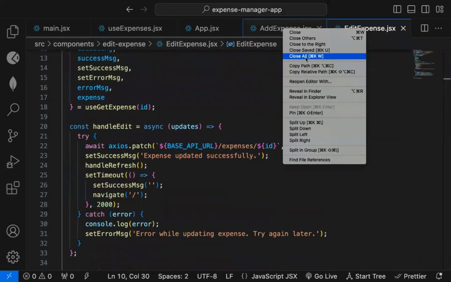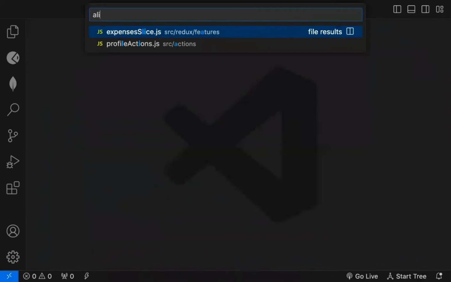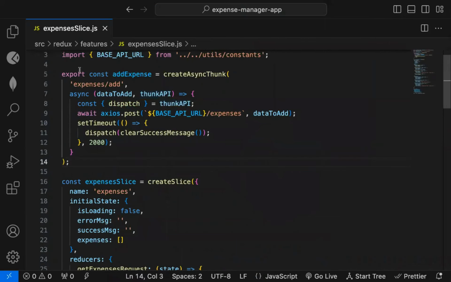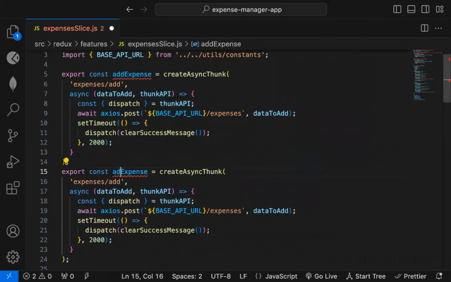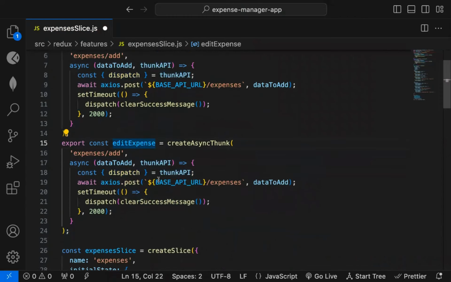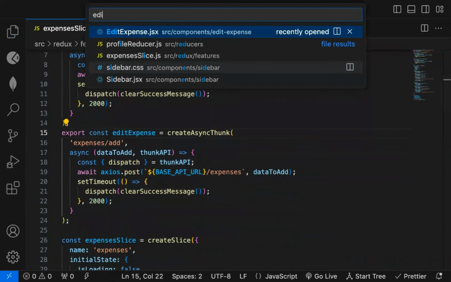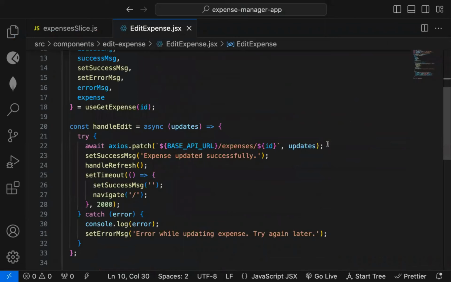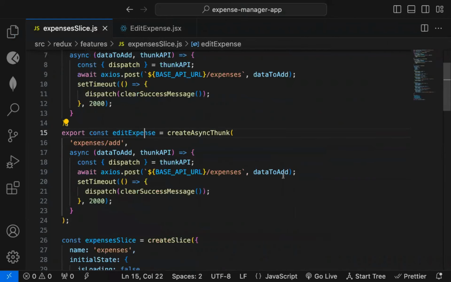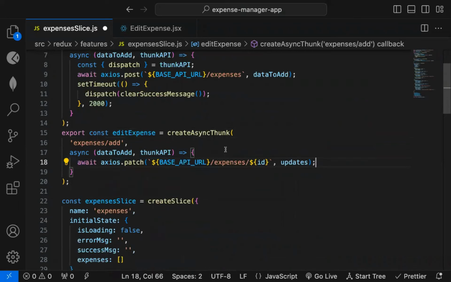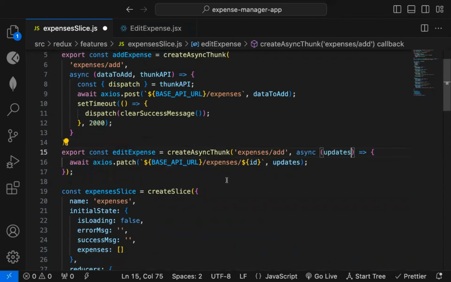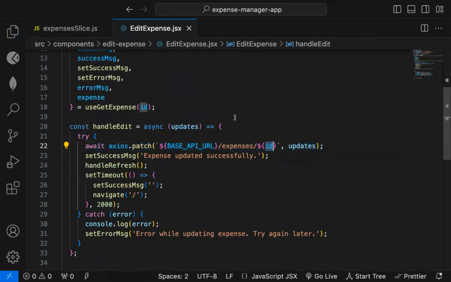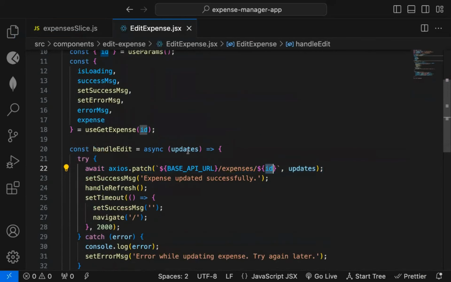So let's close all. In the slice, we can add here edit expense. You can call it updates. And we also need ID. So where is that ID coming from here?